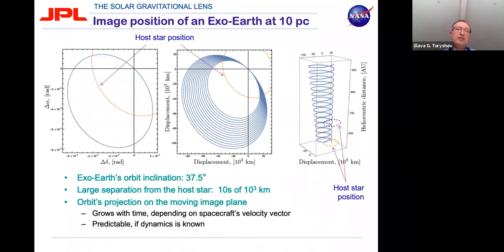And so let me show, this is how the exoplanet will look in the image plane. The displacement is on a scale of about 100,000 kilometers. So we need to be able to chase that object pretty much all the time, because the exoplanet is always on the go. It's not fixed. We need a spacecraft that is moving with the image. And then within that image, it needs to move from pixel to pixel to collect data. So this is a 3-dimensional picture. As we start moving at 650 AU, and as we progress, let's say this shows 20 years of mission, we need to follow that spiral and be on the image all the time.